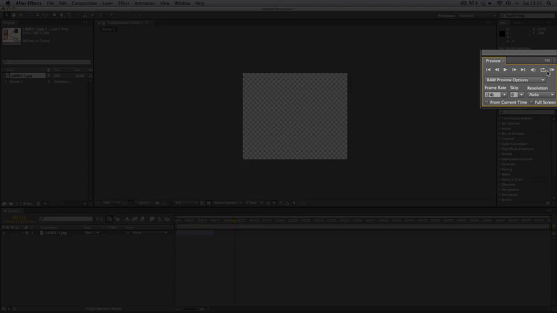You can also use the RAM preview. This is the RAM preview button here, or Control 0, and this will RAM preview all the composition, as you can see. There you have the RAM preview options. So I'll just go back to the first frame, or go to the next frame or the previous frame. Here is the audio. You can either mute the audio or unmute the audio.